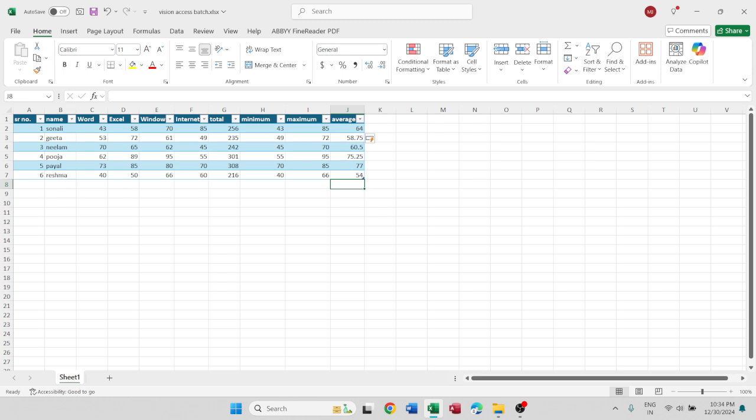Tables expand dynamically as you add more data. Keyboard users can navigate easily with JAWS or other screen reader software. Tables are not just tools, they are time savers for everyone.